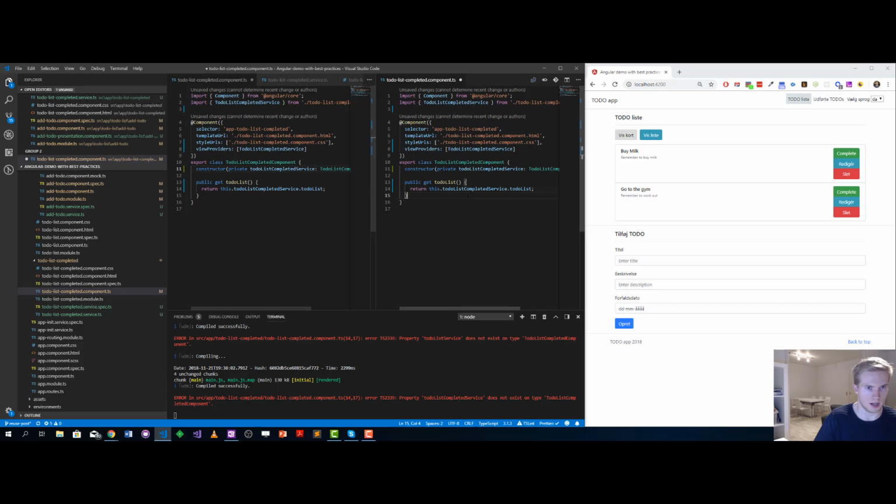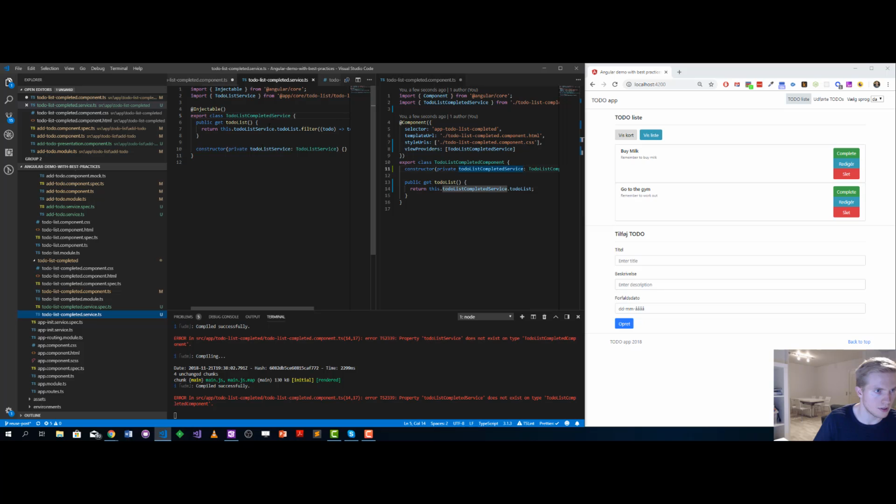Yeah, now we have made the delegation to the component service, and we were able to move the to-do list service over to the component service.